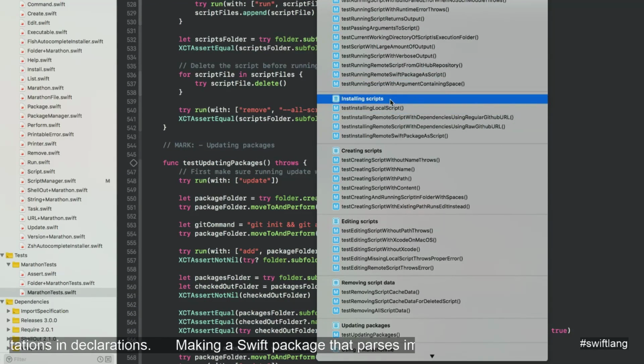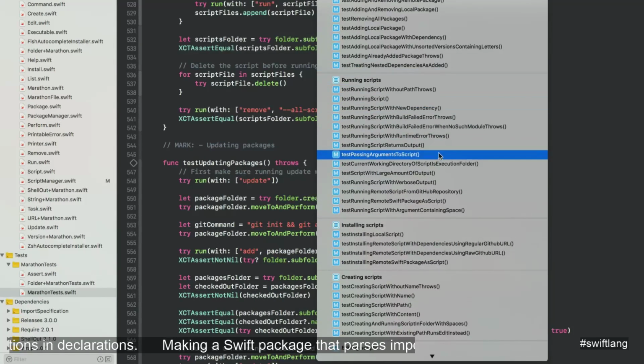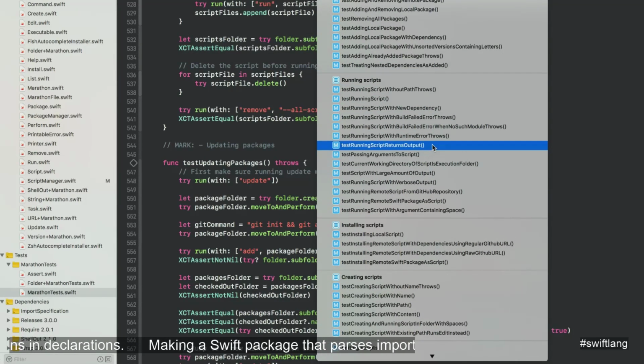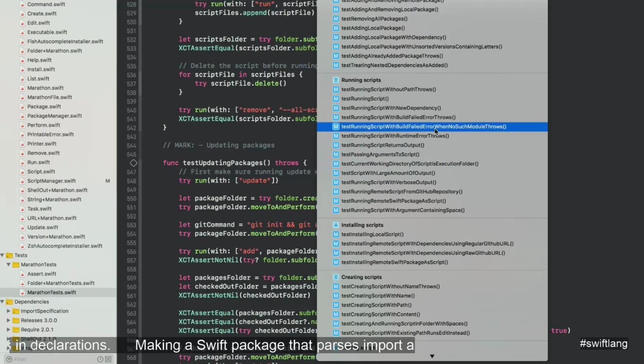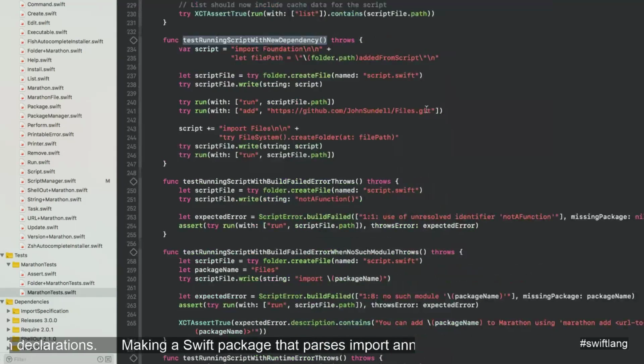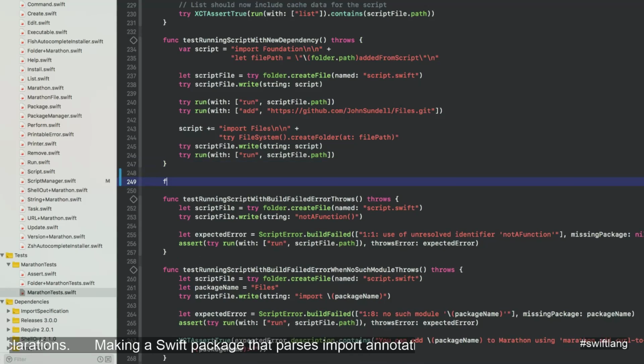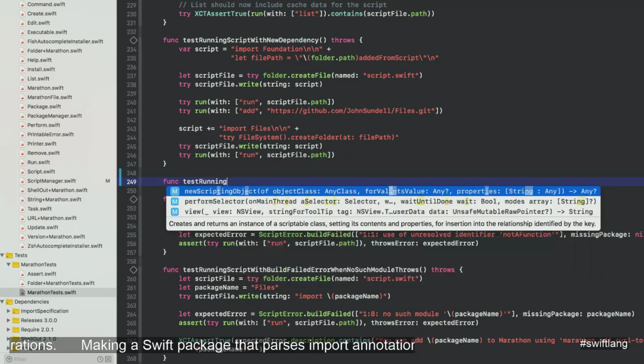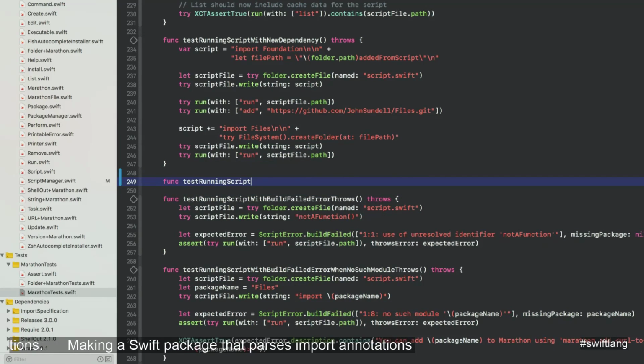Okay. So running a script with. So let me. Wait.